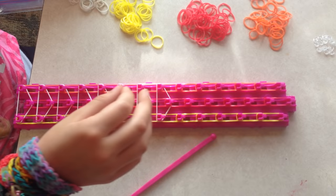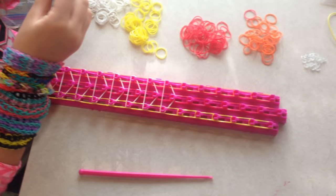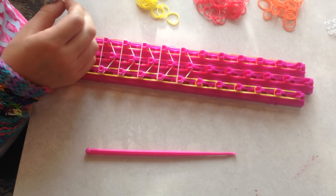Once you get all these white ones on, that's when you start doing the hooking part. And you won't use any more rubber bands, or just a few to connect the ends.